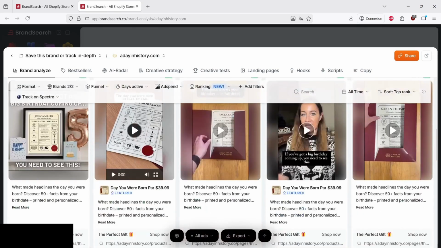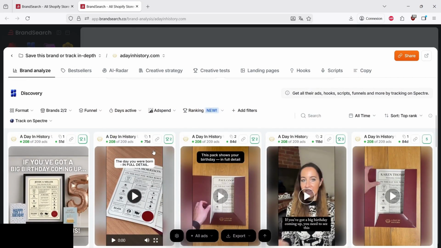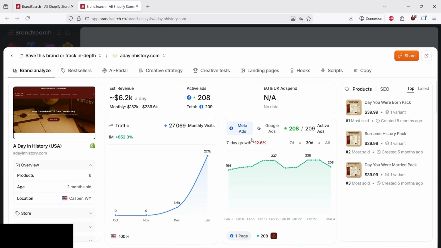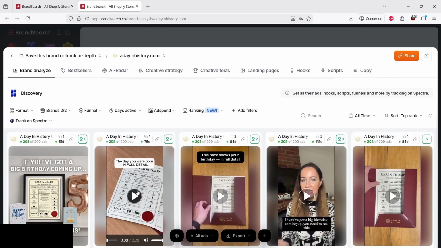At first, I thought it was a 100% digital product, but actually it's not. So today they still have 27,000 visits with 200 actives. So they must have quite a lot of visitors. And we end up with a product at $40, which is really very, very inexpensive because in fact you get to personalize a poster or a little letter for a wedding day or a birthday, with facts that happened on the birthday or on that particular date.